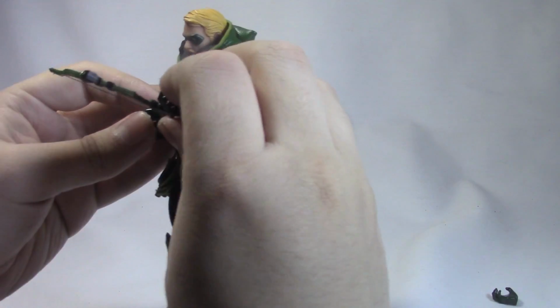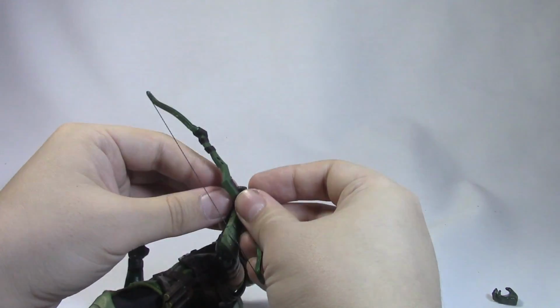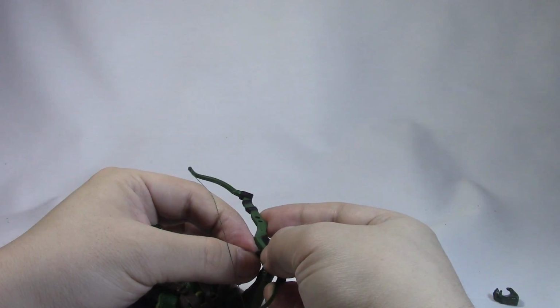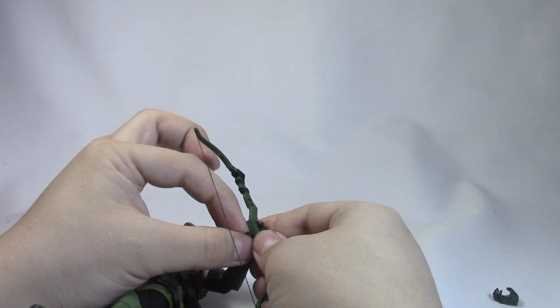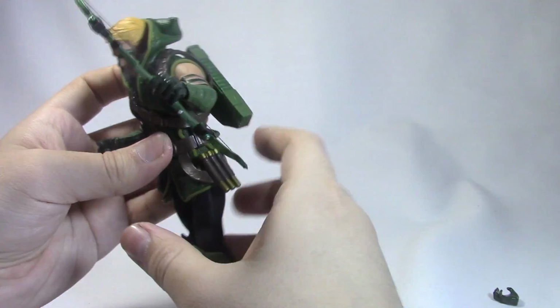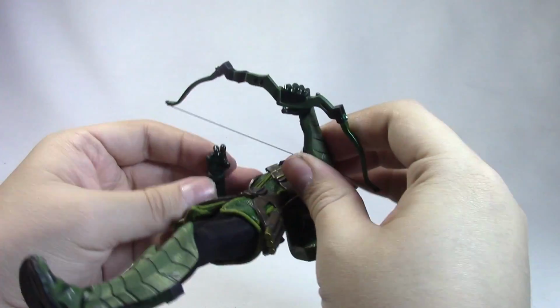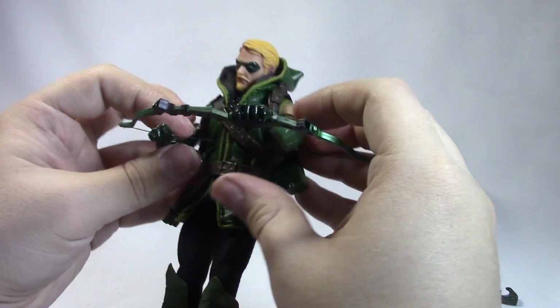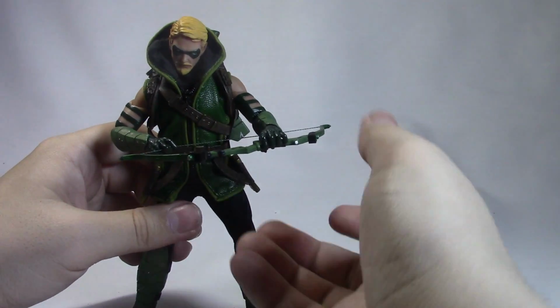I mean, if you do kind of a sideways thing, it's a lot easier, but see, it's already popped out of his hand. That thumb is kind of the hardest part. You can get those fingers in, and then you have to kind of move his thumb in, and he'll hold it, and you can hold it like that, and you can kind of move it around a bit, like so, but it doesn't look that great.